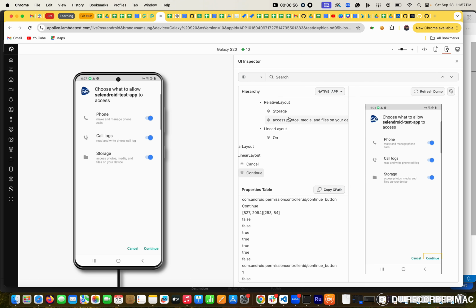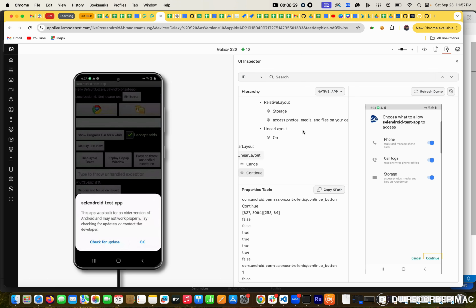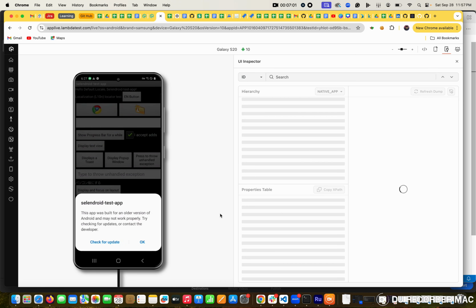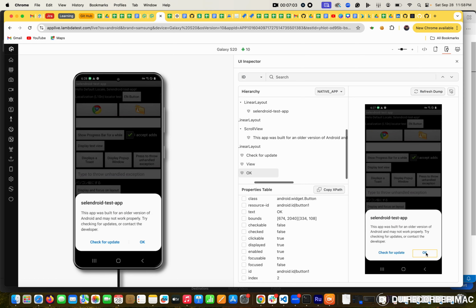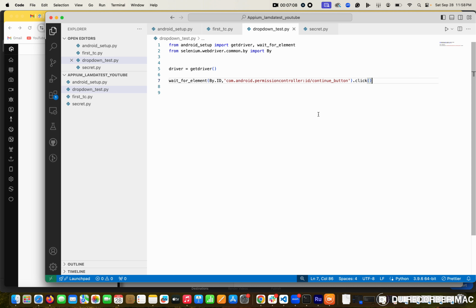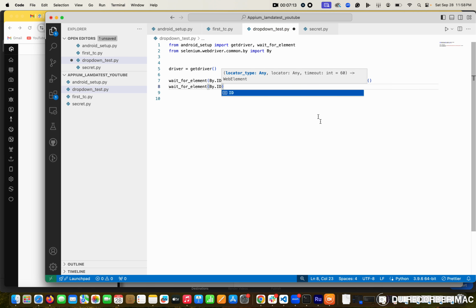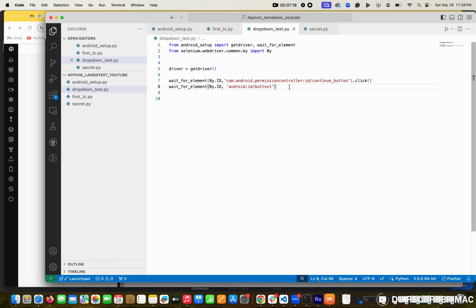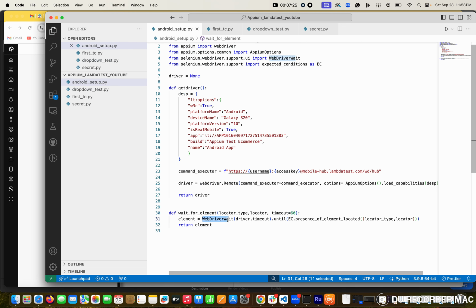Next I'm clicking continue here and refreshing the screen, and right now I want to click on the OK button. What is the button? Button 1. So what I want to do is wait for the element, this also by ID. You have to be very careful in this kind of place, then pass it and dot click. So it will see this, and how simple, right? You don't write the same WebDriver method every time. Simply write one method, then use it wherever it's required. This is the presence of locator.